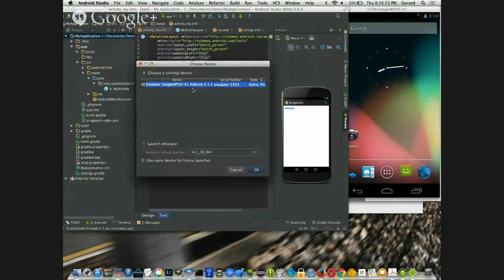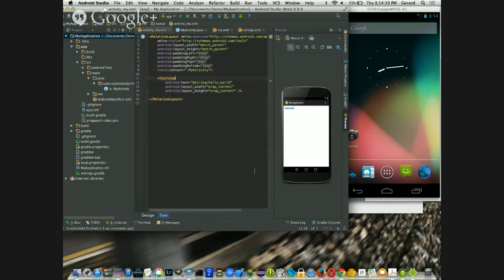So when you plug in your phone, it's going to show up here. So you select it and then click OK.